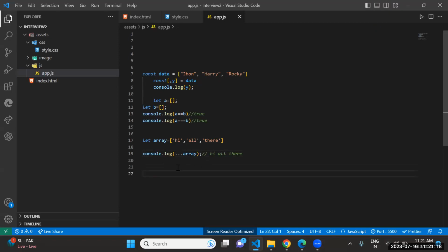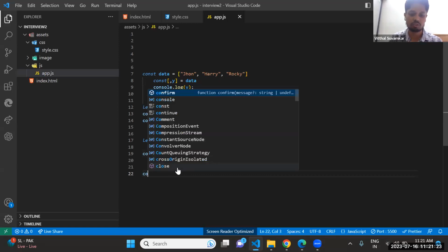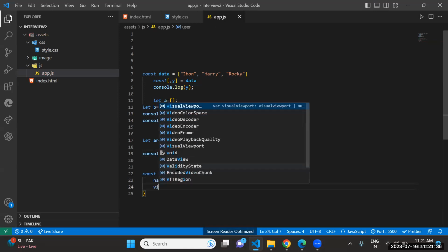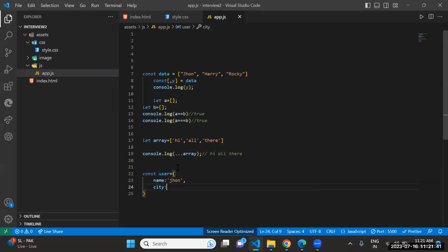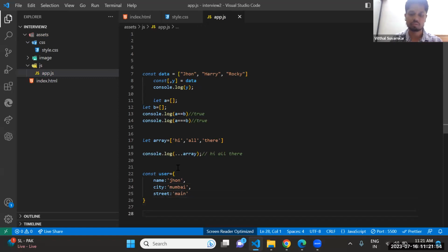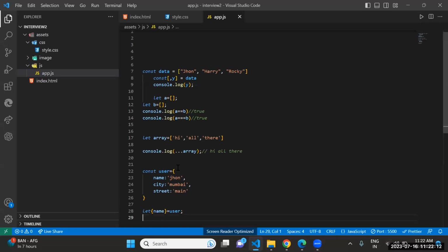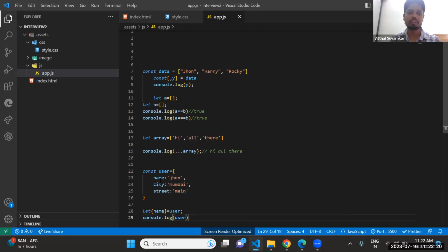What is rest? In the rest operator, ma'am. Here it is only printing name.